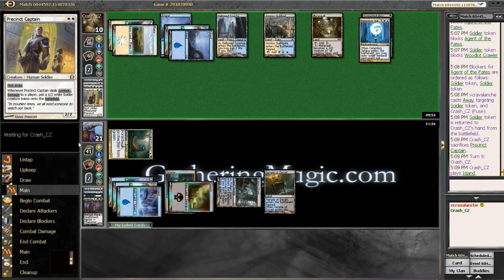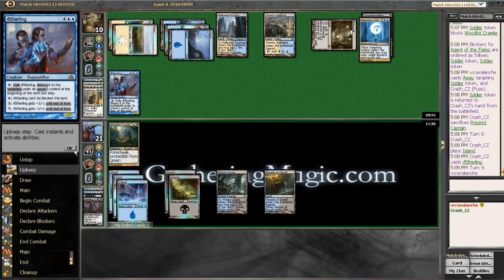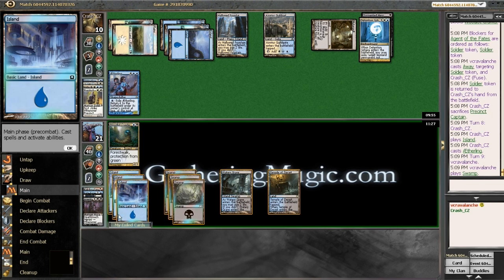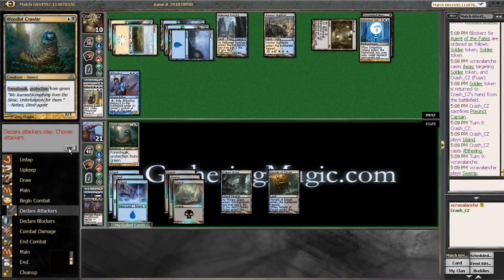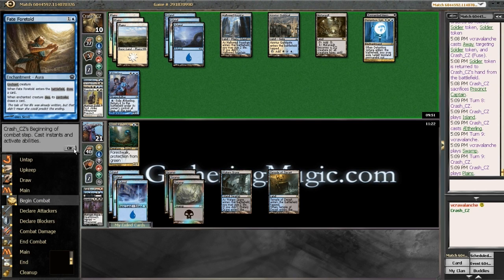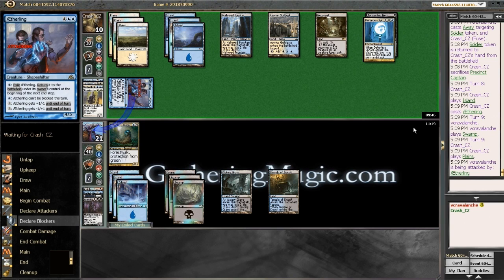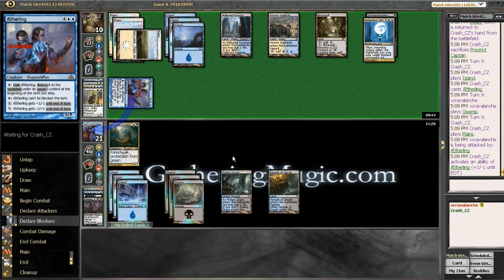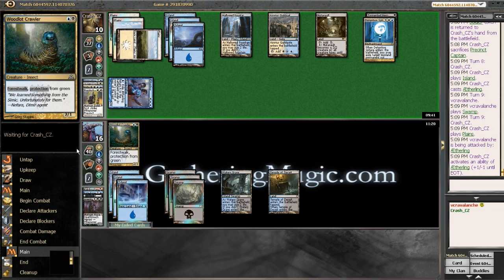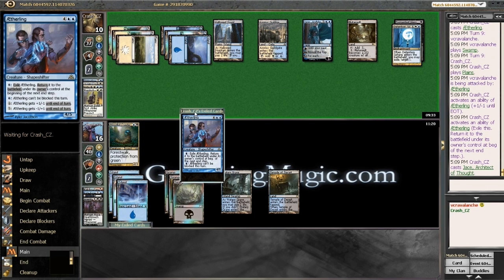Aetherling might just come down and just kill me here. Yep, there's Aetherling. And look at these lands. We are great at drawing the lands. See, if this were to go on to a game number 3, it'd be very hard for him in 9 minutes and 30 seconds. Of course, I would have to stop commentating. But I'm a pretty fast clock with the Aetherling now. Especially with the Jace out.